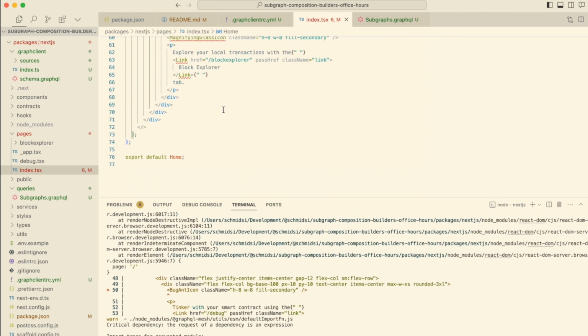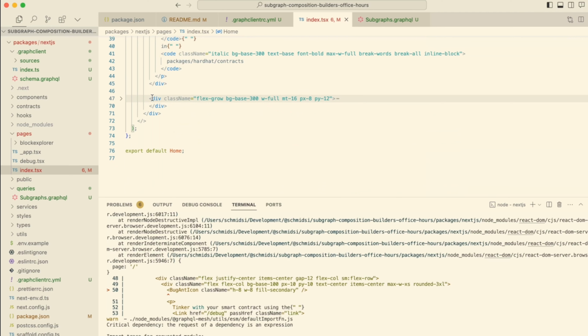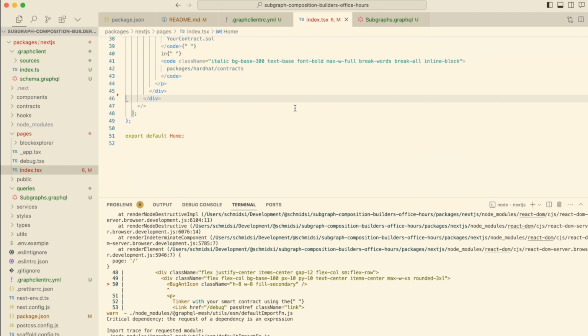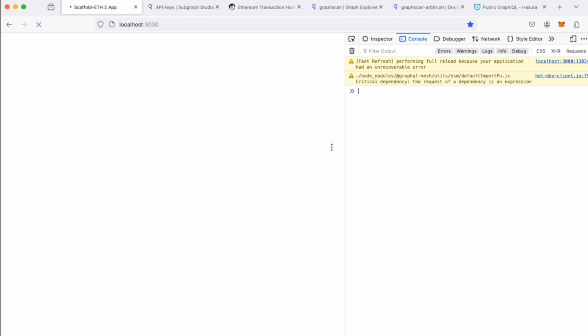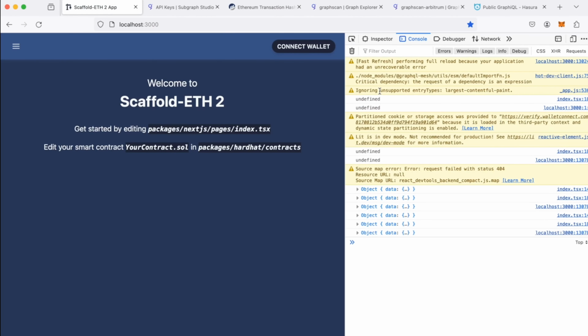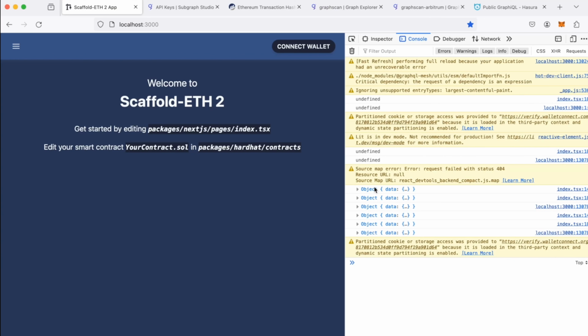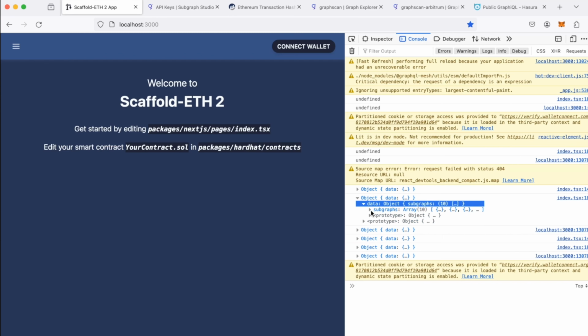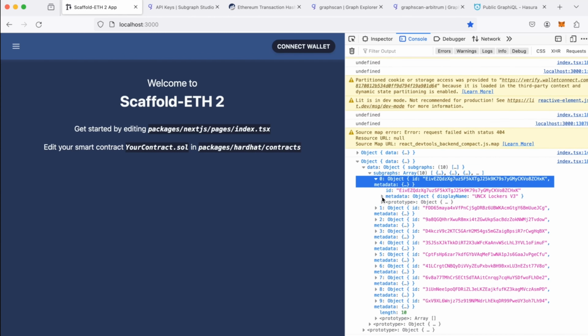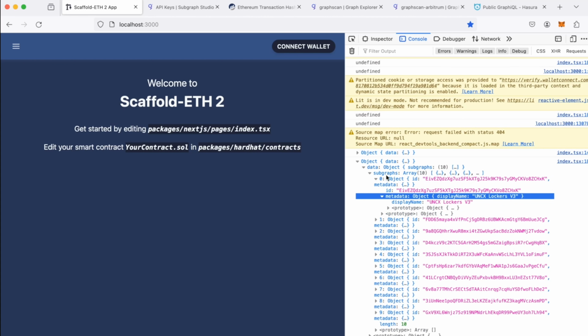We don't need that code here anymore, so. See, now that that's happening. For those that are not familiar with React, because of these functions, they can run multiple times. So we see, initially, we don't see any data, and at some point we start to see data. And here we go. We have that data now already available in the front end that we queried. I mean, that was quick.